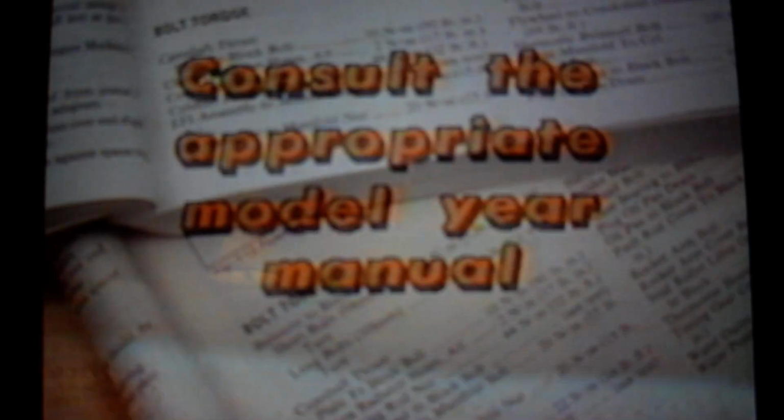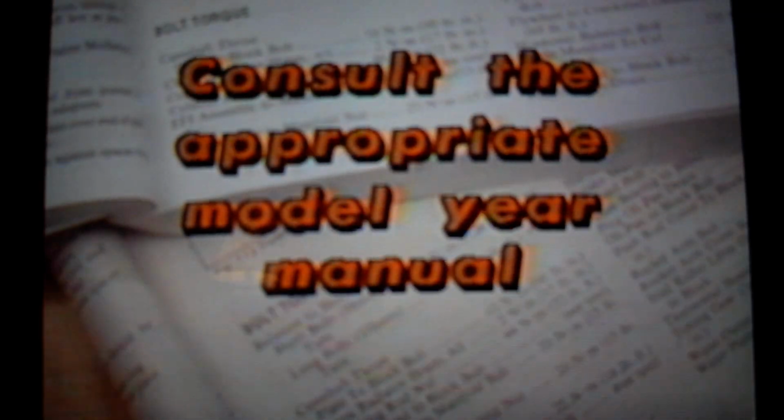Fastener torque and angle specifications, as well as proper tightening sequences for all engine fasteners, can be found in the chassis service manual. These specifications are often revised, so be sure to consult the appropriate model year manual for the vehicle being serviced. We've seen the torque angle method used to tension the standard metric bolts used on the 2.5-liter L4 engine. Torque angle is equally effective when used with the torque-to-yield bolts used on Buick 6-cylinder engines since the 1985 model year. Torque-to-yield bolts were introduced in the 1985 low-deck 3-liter engine.